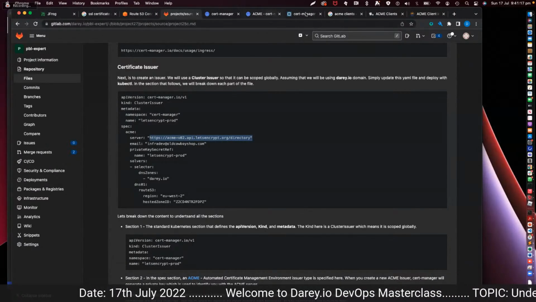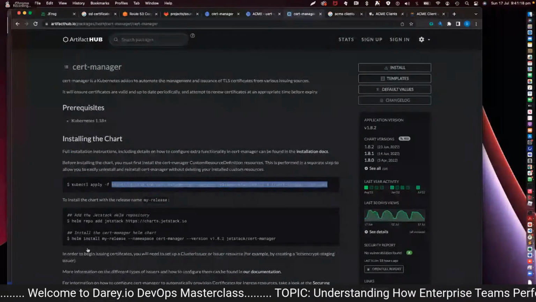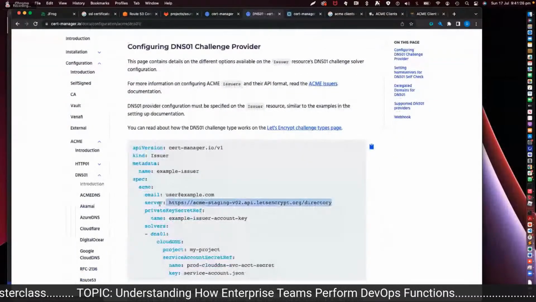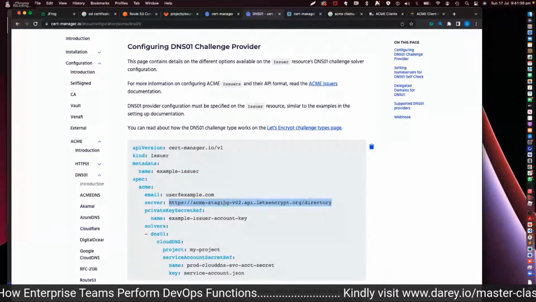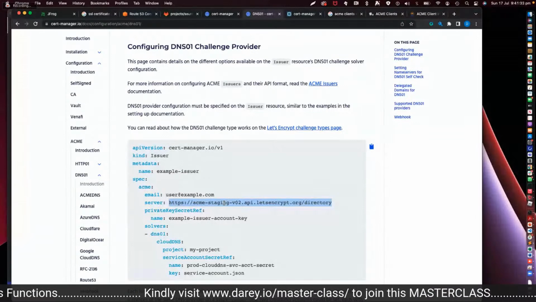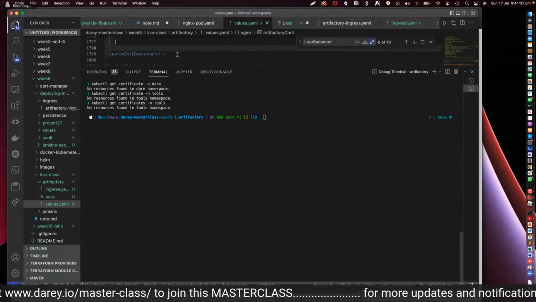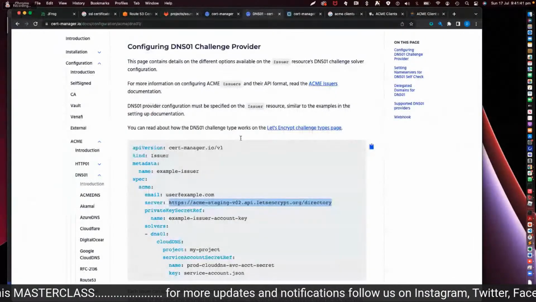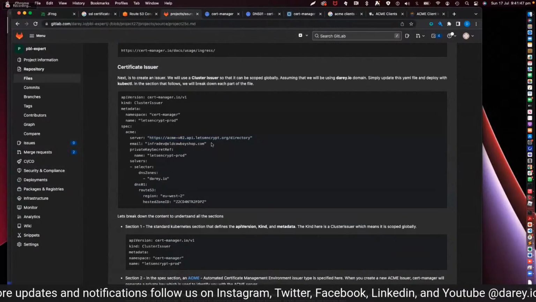So how to get the location, actually, let's go to the documentation. Okay, so you can see this is the staging URL. So HTTPS ACME staging. So this is fine. There isn't a hard limit on this. You can use it for non-prod. They are fine with this. But the moment you're configuring for your production, you want to make sure that you don't use the staging one, you actually use the production one, okay?